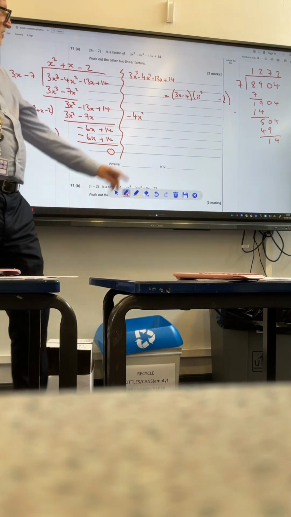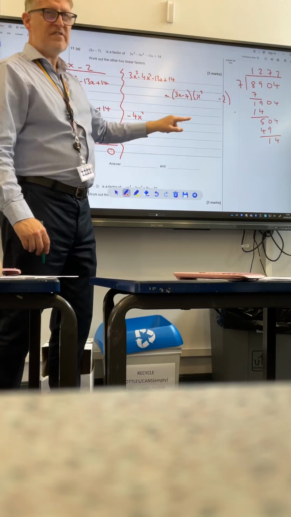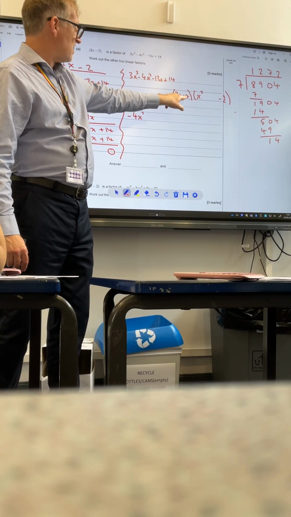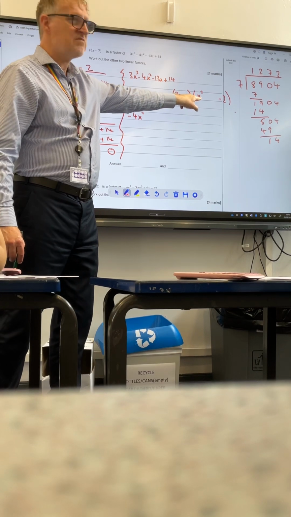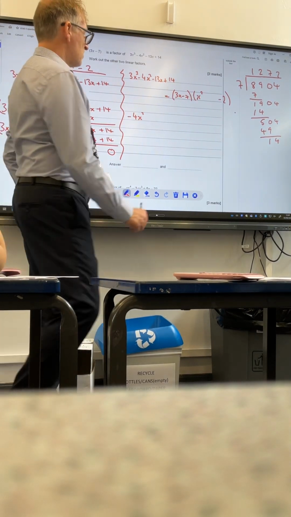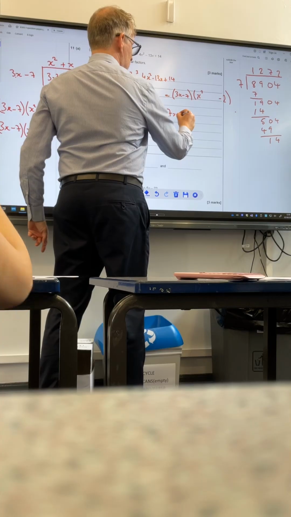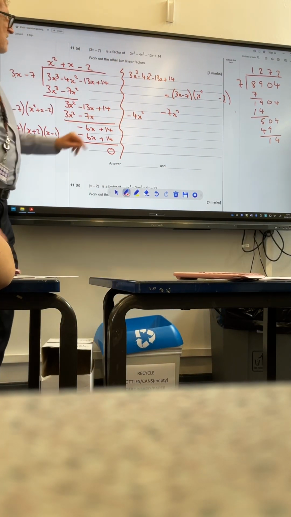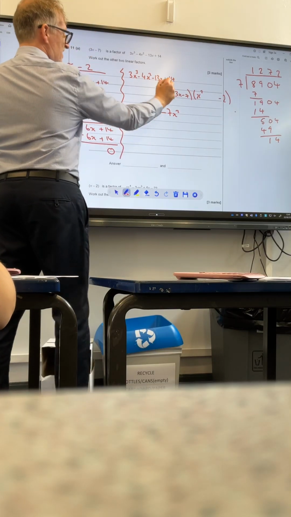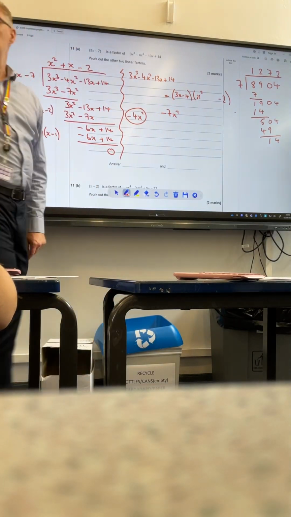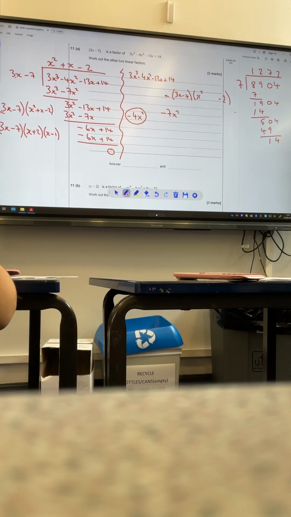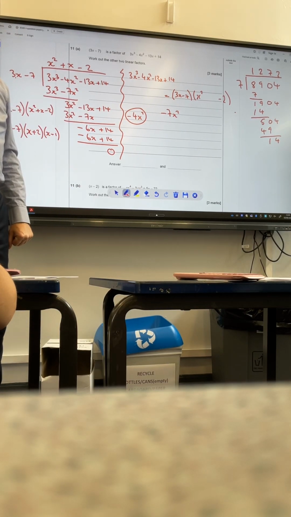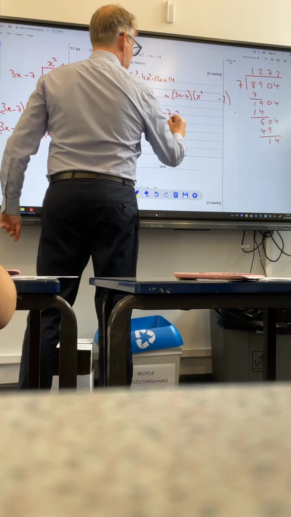At the moment, if I multiplied this out, I would get the x squared term by doing minus 7 times x squared. So that would give me minus 7x squared, wouldn't it? So if I've got to make minus 4x squared, and at the moment I'm getting a minus 7x squared, what other term am I going to have to get to make minus 4x squared? Plus 3x squared. Yeah, I'm going to have plus 3x squared.